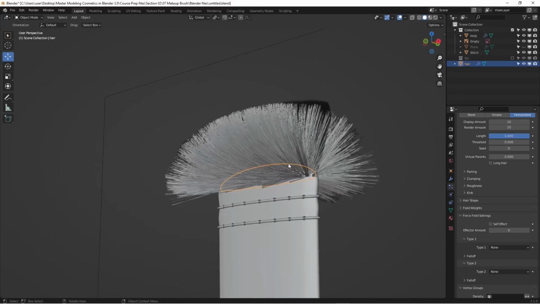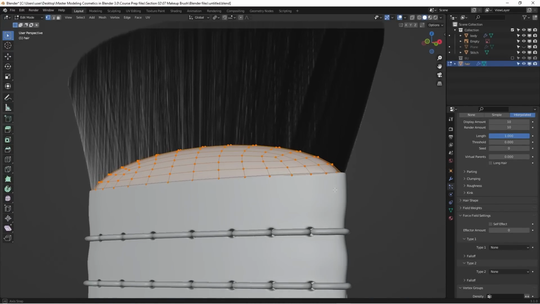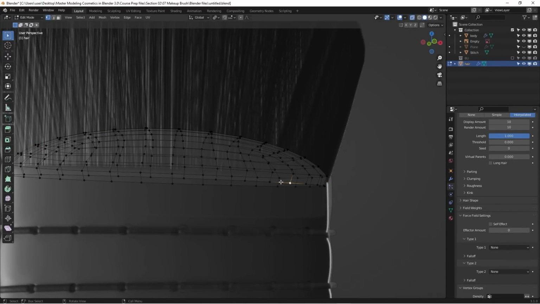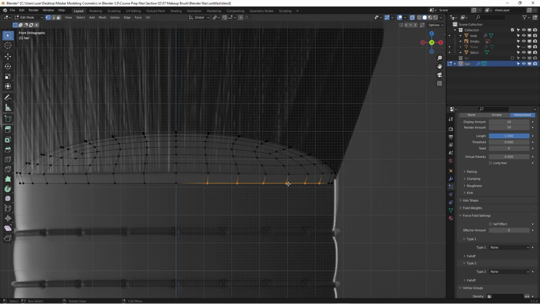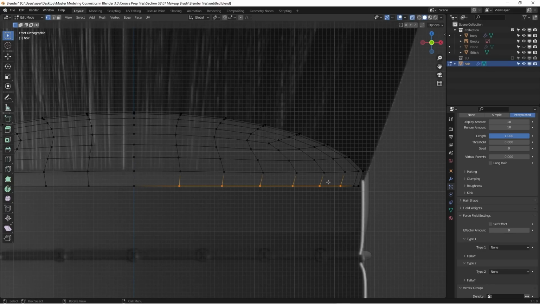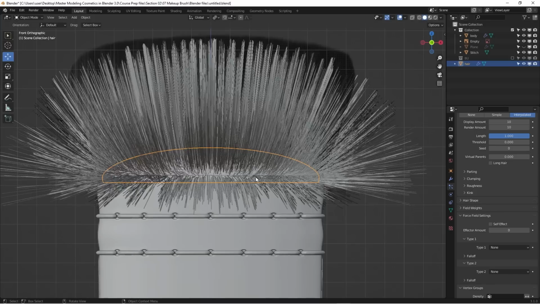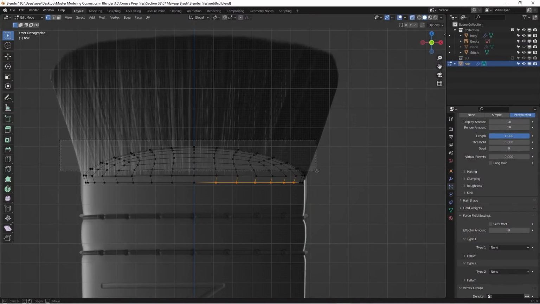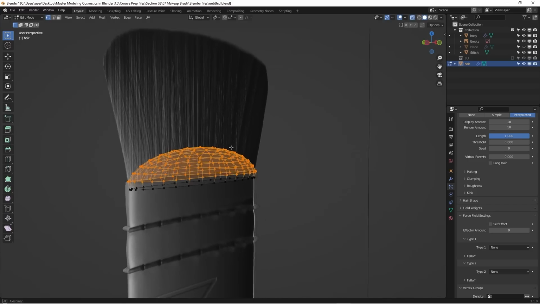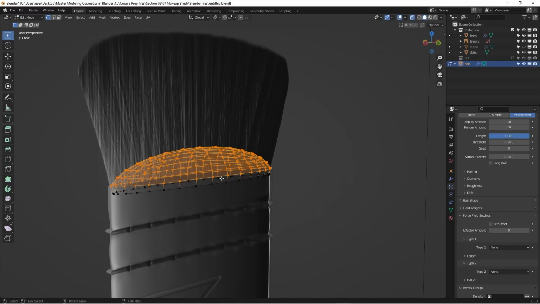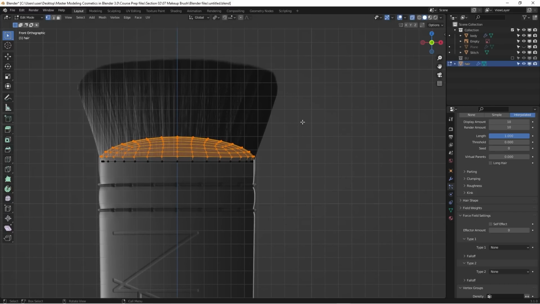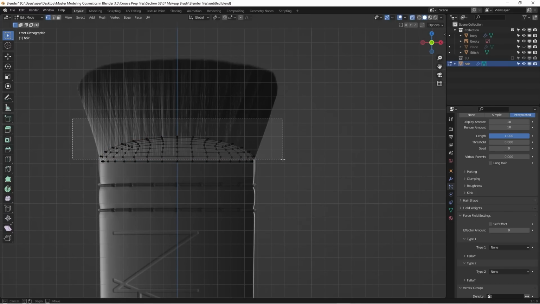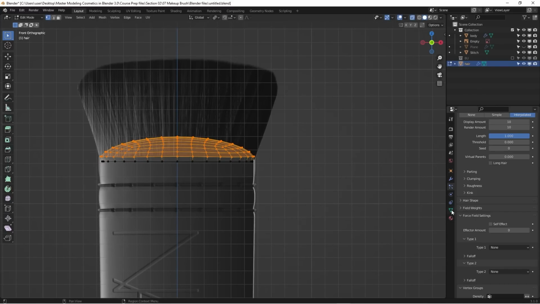And right now, as you can see here, we have some issues going on because we have some vertices down here. We have faces down here that are generating hairs coming out directly from there. So what I want to do is have only this part generating hair, not the bottom faces. So what I would do next is select all these vertices and add a vertex group.